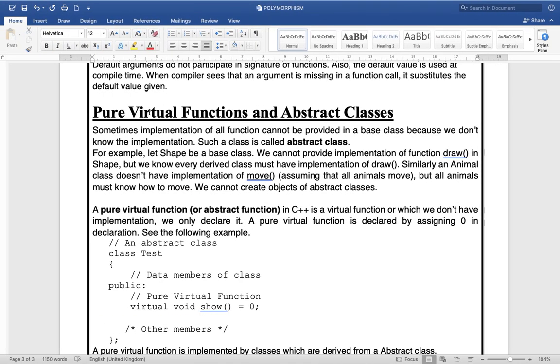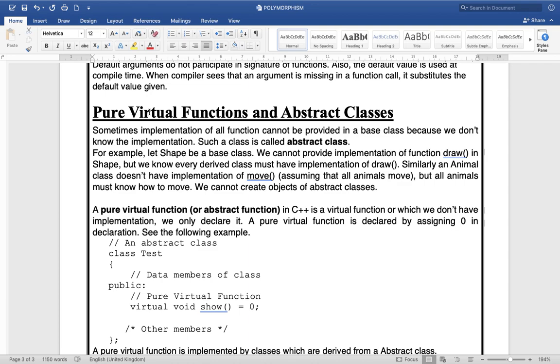So in inheritance, we have seen that we have the base class, and the other classes which are derived from this base class are known as the child class or the derived class, right?